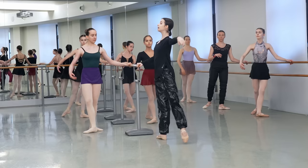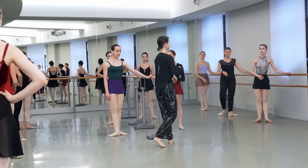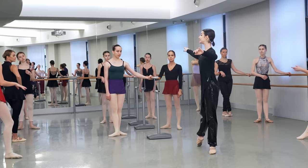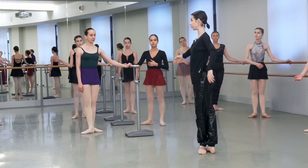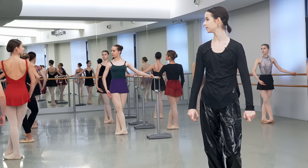Transferring your weight a little bit further every time you do a transfer through the fourth position or through the second position. Fifth. I'm really accentuating here that we should be doing a tight fifth position. Pulling our stomach in and holding it strong when we are doing the 7 battement tendu in first position. Please, and start.